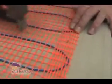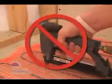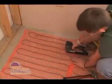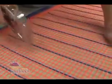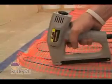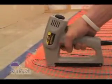You can also use an air-powered finish stapler if you're working over plywood or backer board. This makes your work go quickly, but be careful not to staple close to the blue wire. Be generous with the staples and always wear your safety glasses. You may find that a heavy-duty hand-powered stapler also works very well on your subfloor. Note that some electric staplers are underpowered for cement-based backer board.